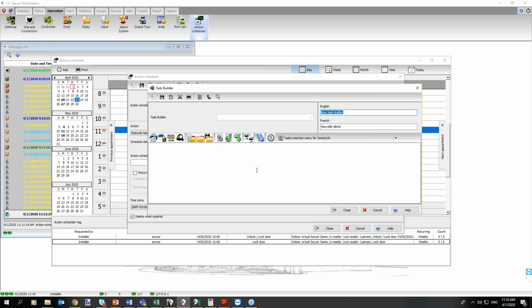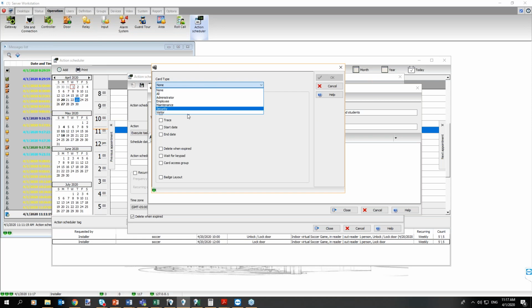So here we're going to build a task, and the task was to disable, for example, readers for students or visitors, however we want. In the task that we have here, we can simply click on the little card button and say, for example, all card types considered visitor, let's say, I don't have students, we'll call them visitors for now. We can actually have their state invalid. So we can change card behavior in advance from the system on a specific date.